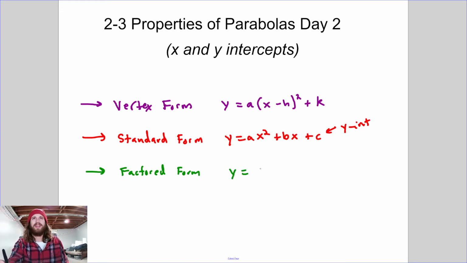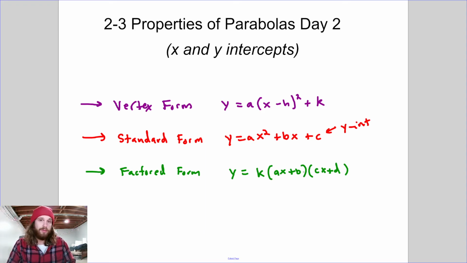And factored form is going to look something like y equals k times, and then you'll have a bunch of linear binomials. It might be like x plus 3 or x minus 5. This is just a rather random example. They're not all going to look exactly like this. You might run into some that look like 2x or 4x. So if I were to write it generally, it would be k times ax plus b times cx plus d. That's a little bit confusing, but they're going to look like this. And for the most part, the first ones are going to be pretty simple, so there's no need to worry.